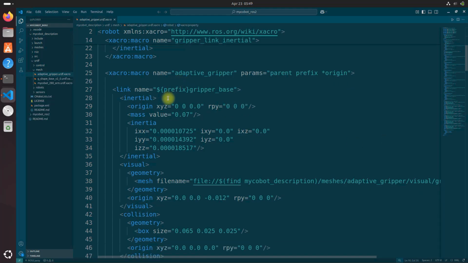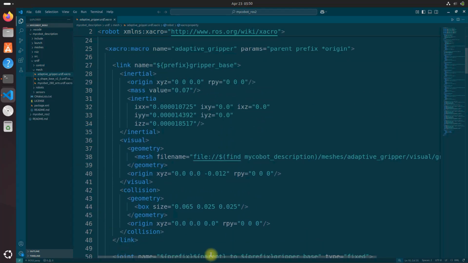Now we start with the links. And remember my discussion that a robot arm, or any robot, is a collection of links and joints. Joints are the movable pieces. Links are the hard, rigid pieces. So the first link that we define in here is the gripper base. Okay, and this gripper base right here, so we scroll down, this is our link. You can see it in all its glory. It has 3 high-level parts: inertial, visual, and collision.